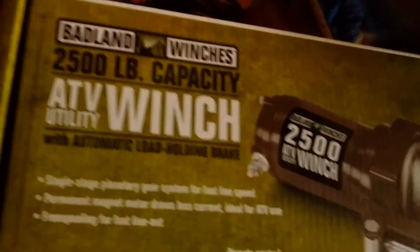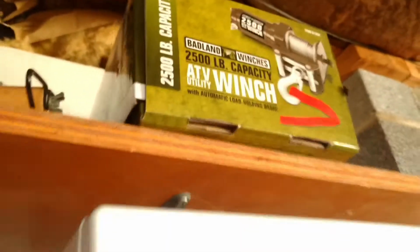Now, I would not recommend it over Warn. I'm not saying anything like that. Warn is definitely going to be a better winch, as far as I know, because that's what most people use, and they're a pretty good brand. But as a budget winch starting out, the winch from Harbor Freight is a pretty good winch. I'm not sure if it pulls 2500 or not. Like I said, the heaviest I've pulled so far is a garden tractor, but I didn't have a problem pulling that at all.